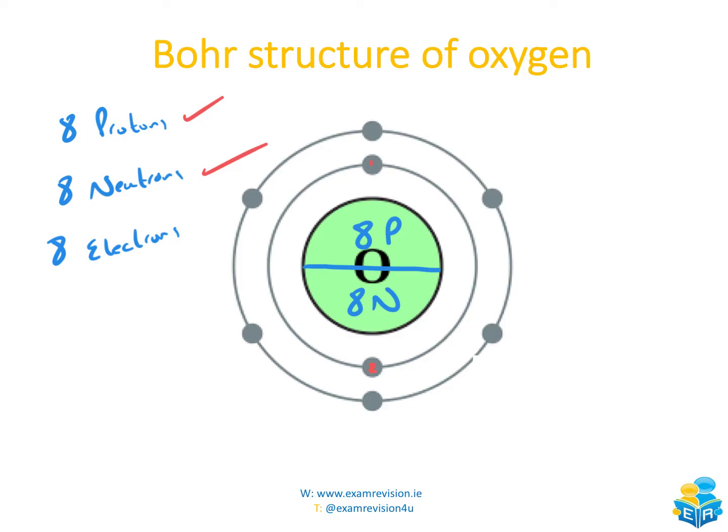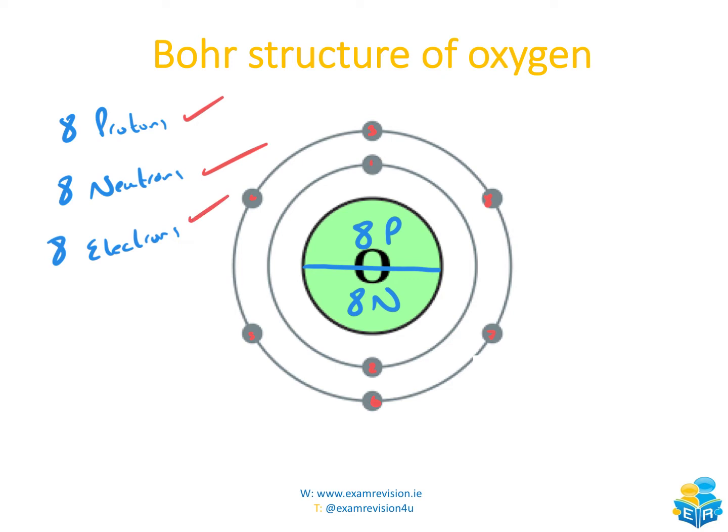I have to move to the second shell for any subsequent ones I have until that shell is full, and then I can move to the third. Now if I've already used 2 electrons, I still have 6 to go to get to 8. So there's the third one, the fourth, the fifth, the sixth, the seventh, and the 8. So that's the 8 electrons of oxygen. There's no more need to be included. I do have room, if this was another element, to include an extra 2 electrons on the outside shell, because that one there currently isn't full. But for this one, we don't have to worry about that, and all the electrons have been accounted for.